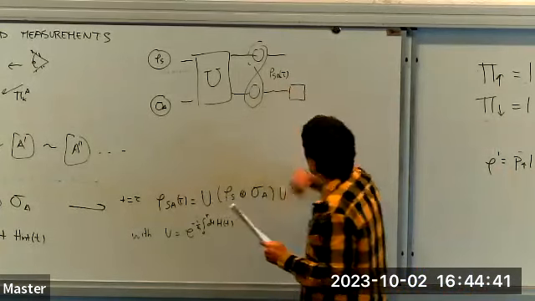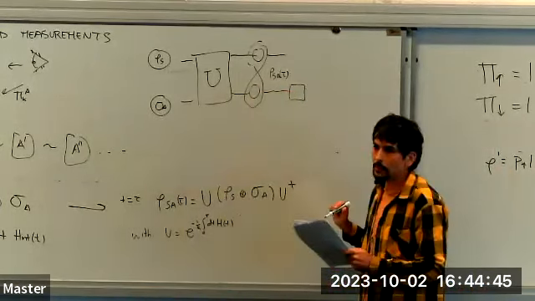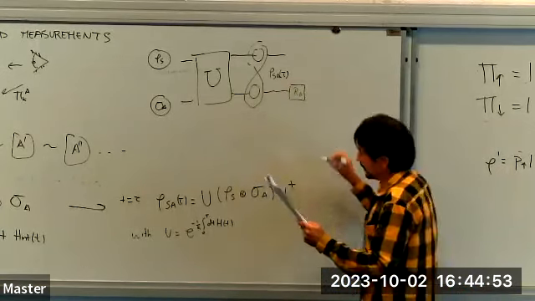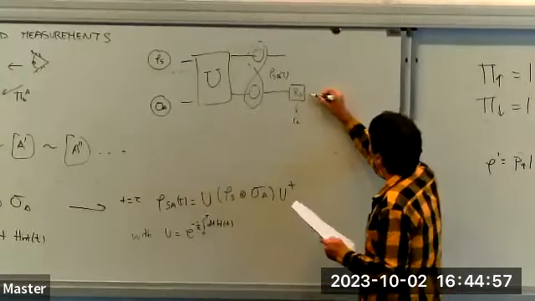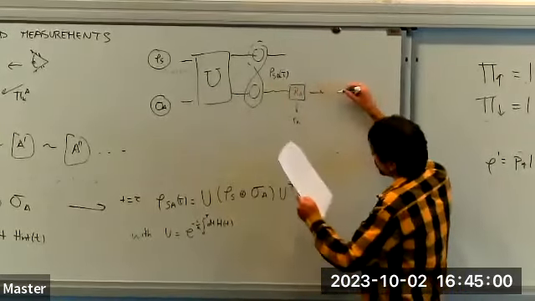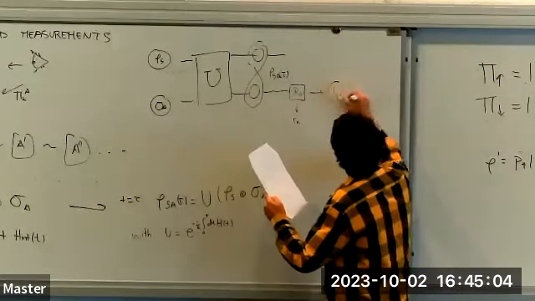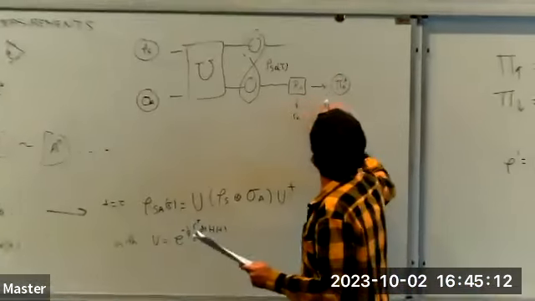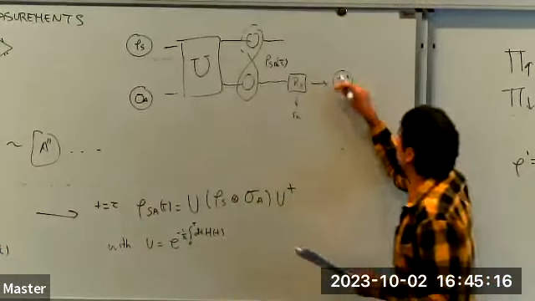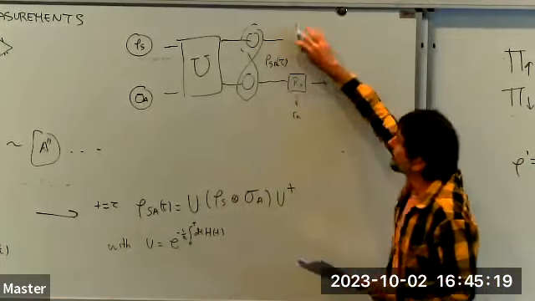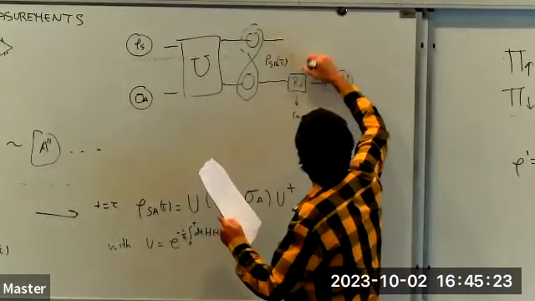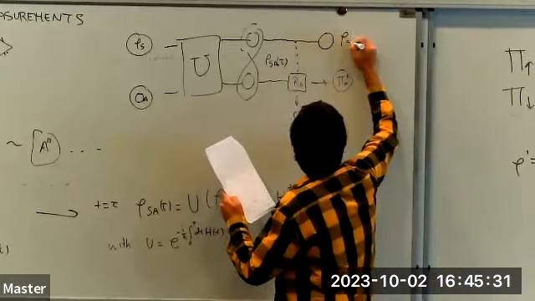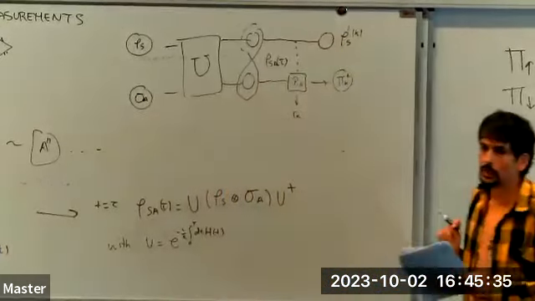And then what we will do is to just apply some projectors as before, just on the apparatus. So we will measure some property, some observable of the apparatus, which I call R. So I will get some result, some outcome, R_k, so that my apparatus will collapse into some final state, P_k^A, so some projector of the apparatus only. But of course, if I read out this outcome, I will learn something about my system. So my system will change because of this readout to some final state, rho S prime, that will depend on the outcome I got on the apparatus.